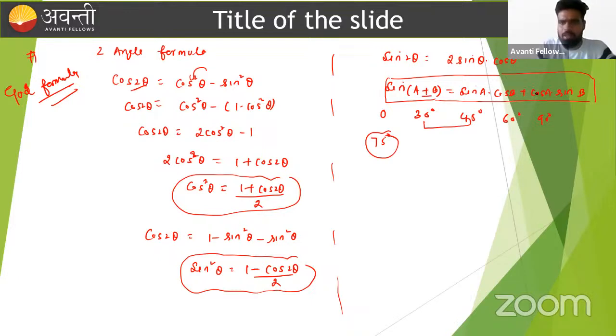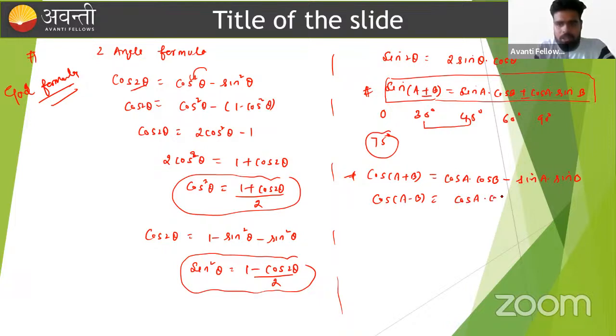In a similar manner, if you put a minus sign here, then there will be a minus sign here. What is the formula of cos (a plus b), beta? That cos (a plus b) formula can be written in a somewhat different manner. Cos a cos b, and a minus sign we have here, sin a sin b. We have to keep in mind the minus sign in the plus of cos. And if you want to write down cos (a minus b), how can we write it? Just change the sign. This will be equal to cos a cos b plus sin a sin b. Okay, beta. So these are some basic formulas of the sum and difference. By using this, we can find out the values also.